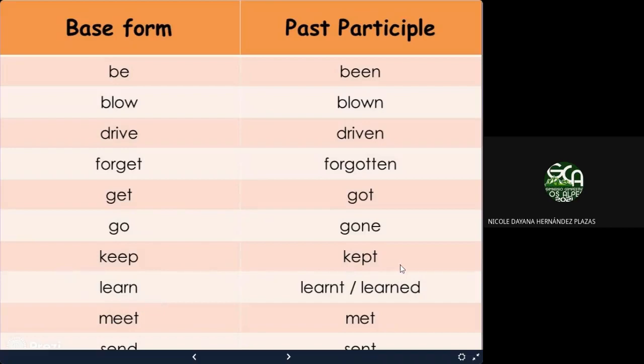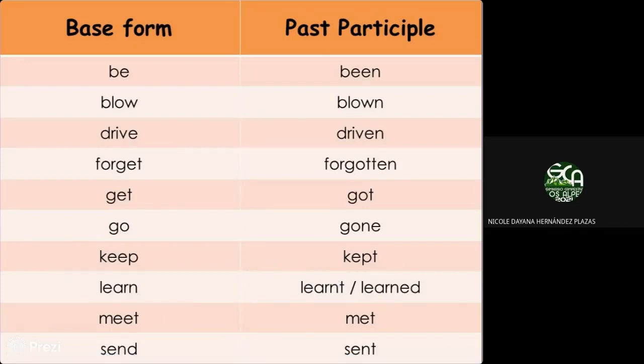Okay, this one, learn. If you can see here, guys, you have two ways of using the past participle. You have the possibility to add ed, but it is mostly used with the final T, this is an irregular verb. Digamos que con learn se le pone ed, no es que esté mal, pero lo más usado es learnt, final T. So if you can use learnt, it will be better.